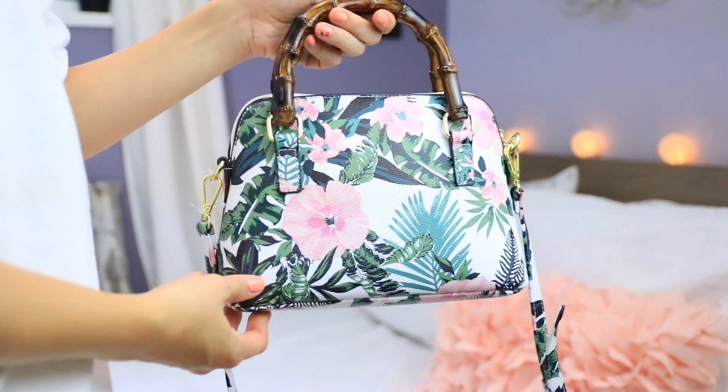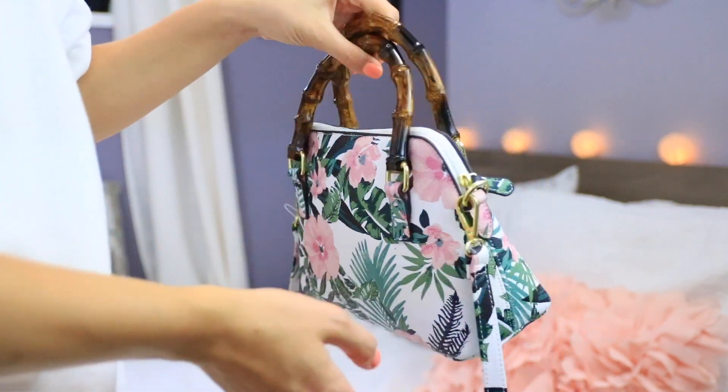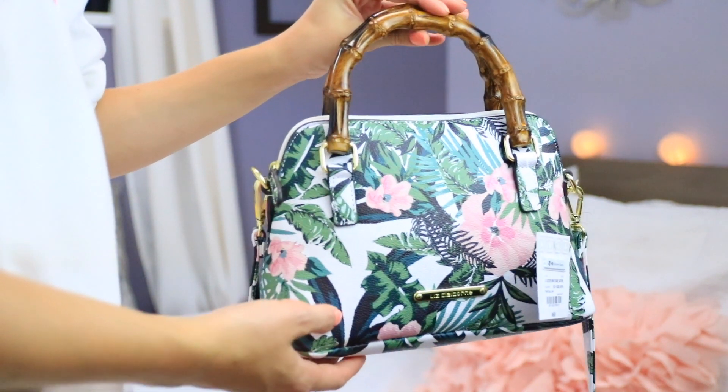I think it's a really nice blazer, and for this event I was basically buying literally everything I could possibly need for the outfit. I was shopping with my mom and my mom decided to buy me this purse, which is so cute — so thank you so much mom! It's going to look perfect for the event. It's actually from Liz Claiborne and I checked — it is not leather, it's all man-made materials. I think it's so tropical and I love these handles.